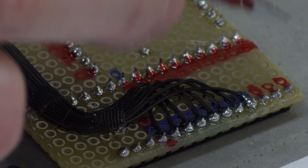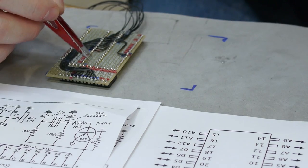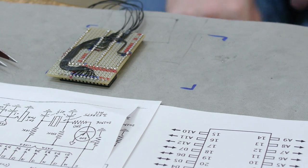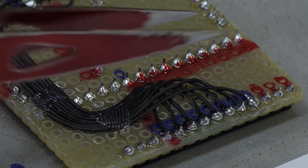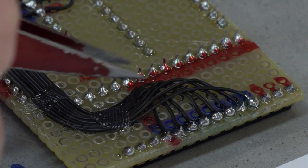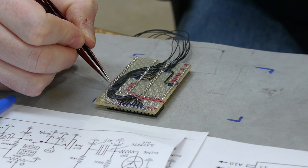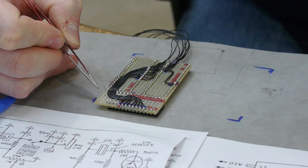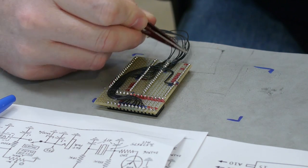The CPU goes from A0 to A12, which means the CPU can address 8K of memory. What they did in the Atari was the cartridge was at the top of memory, and the IO — there wasn't much of it — is at the bottom of memory, which is actually also how the Nintendo works. So most of the address lines are here on the chip. I'm thinking I'll attach it here and then come down like that and grab these along the way, marked red, and then branch over to this chip. Or I could come from this chip, go up, come over, grab it on the CPU, come down, attach here, and then extend down here to the cartridge.